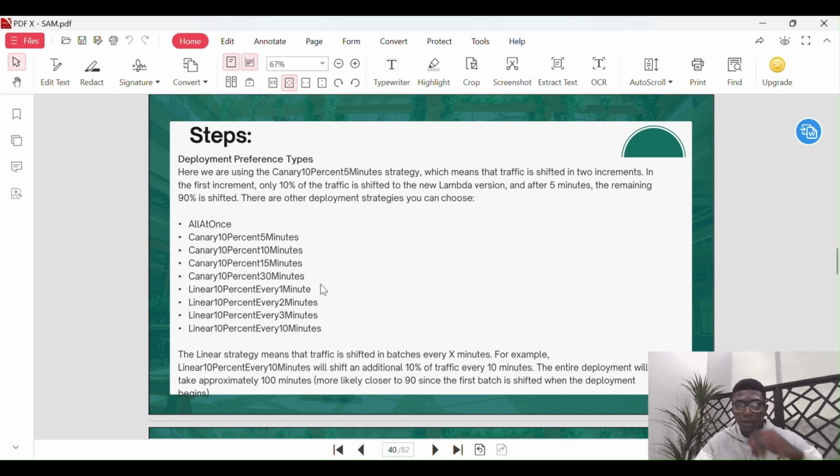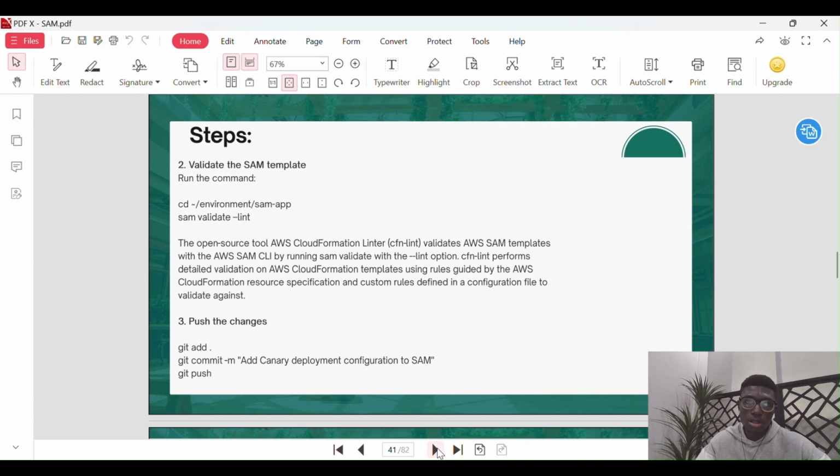I'll leave it as 5 minutes because it takes some time to do the deployment and reflect. I'm not doing the linear strategy right now, because it will take a long time for the whole traffic to be shifted to the other function. So I'm going to use the same strategy.